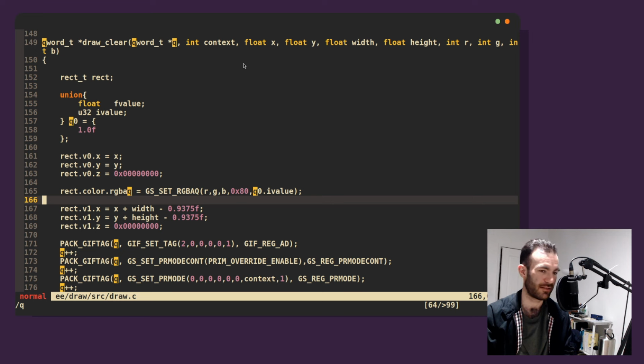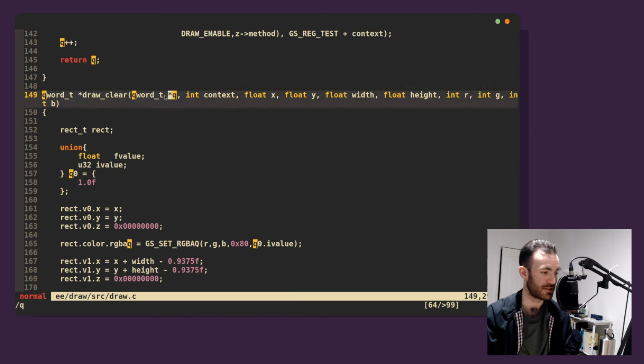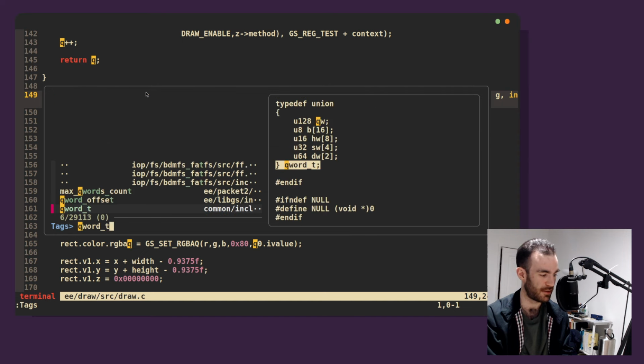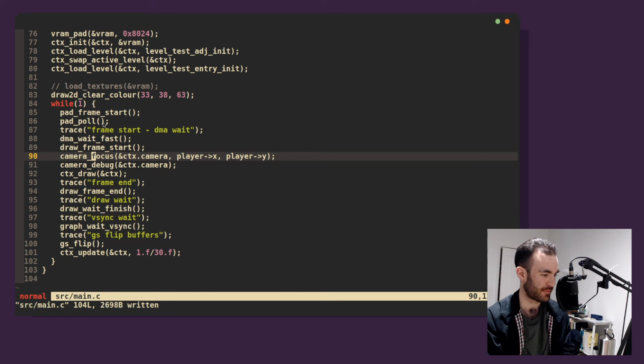There's the Q I was talking about, but then there's the Q word T, which is defined as Q word T. Is this a union of things, but primarily this. It's fun. Anyway.